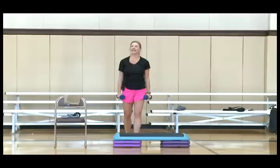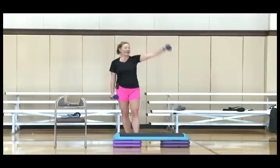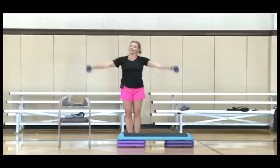Five more. These are singles. We're getting ready to do some doubles, unless you just want to stay at singles. And maybe one more. Get us evened out. Little rest. Okay, now both arms. Ready? This doesn't agree with your shoulders. Go back to the singles. Just 10 of them.